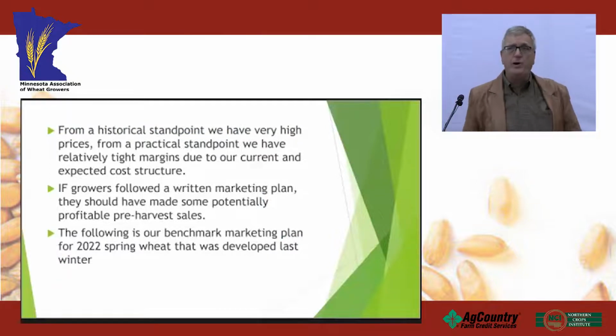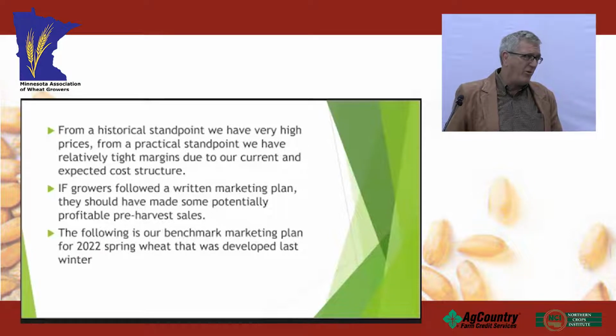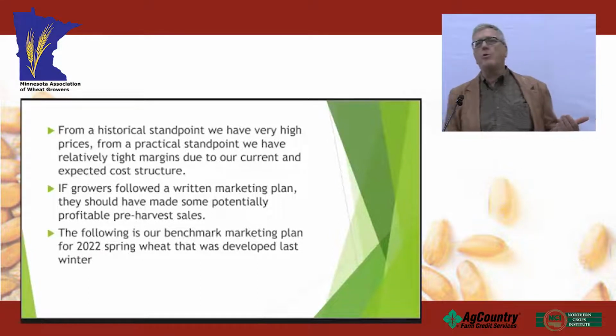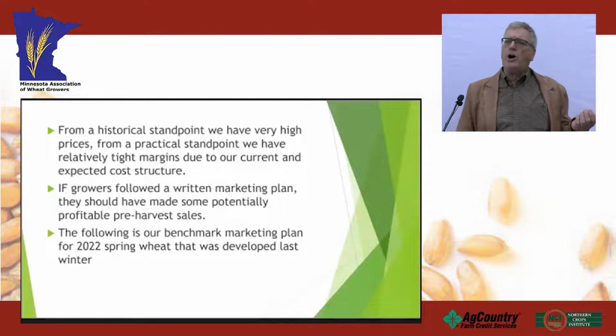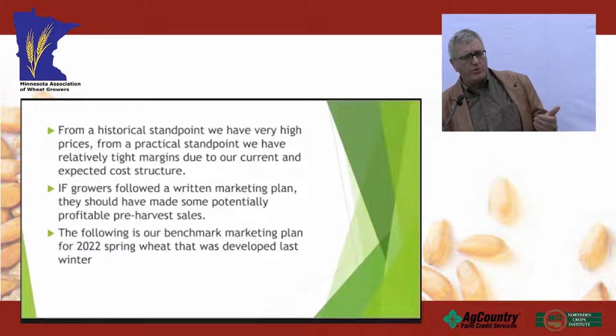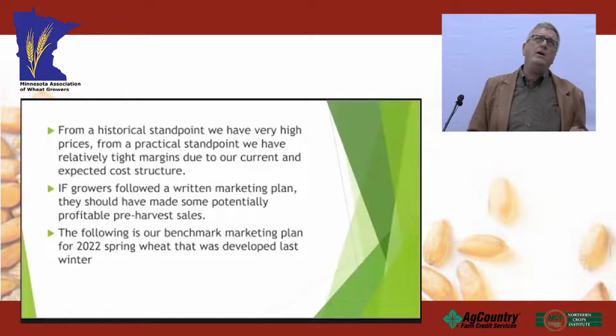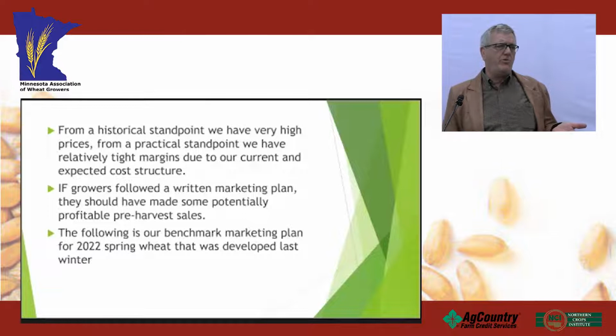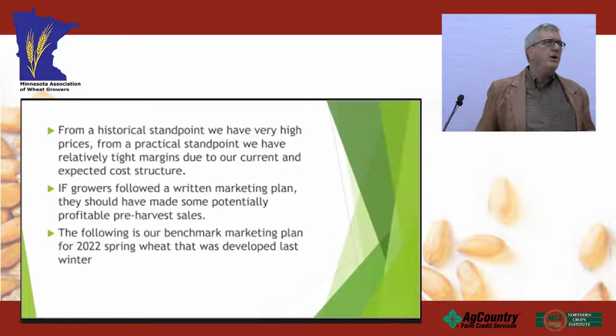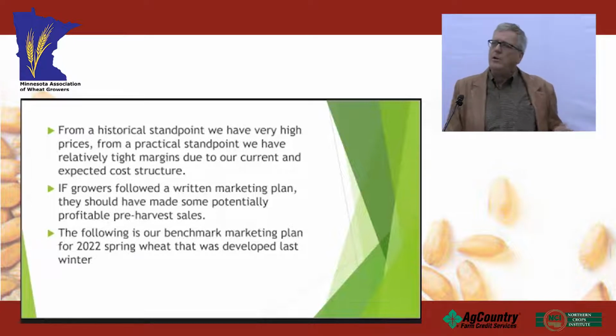From a practical standpoint, we've got some relatively tight margins, especially as we look forward with the increasing costs of virtually all of our inputs. So we need to make sure that as we go through and start talking about pricing 2023 production, you understand that we have to take into consideration what it's going to cost us to grow that crop. Not that that shouldn't be a consideration every year, but I think we're going to be in for some surprises for a variety of reasons that we'll get into more detail on as we get further into this discussion.